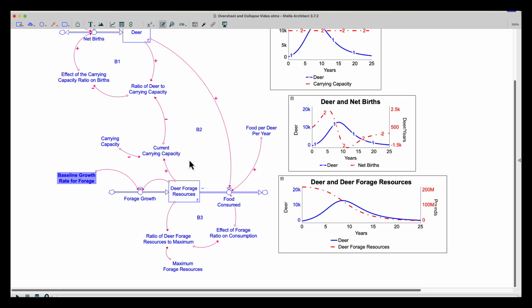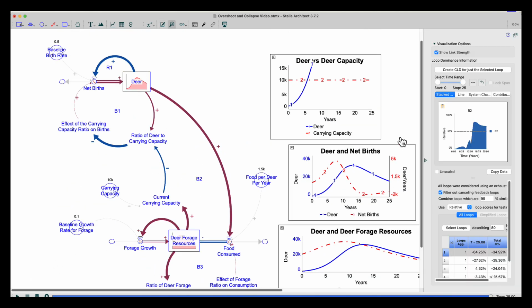So now I'm not 100% sure if this will work. That's okay. That's why we simulate and we experiment with these things. But I'm anticipating that I should be capable of getting the same behavior. Numerically, there will be differences. I've added an additional reinforcing feedback loop, and what I'm going to anticipate is that the feedback loop I have just added is not going to be powerful enough to overwhelm the growth in deer. So let's simulate and see.